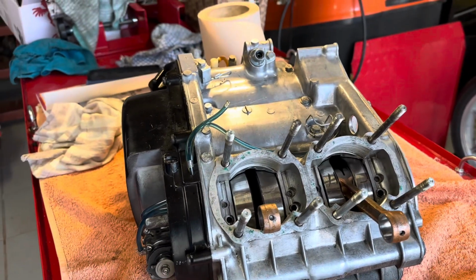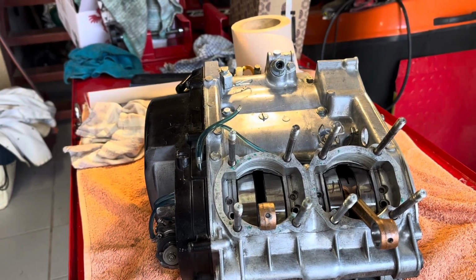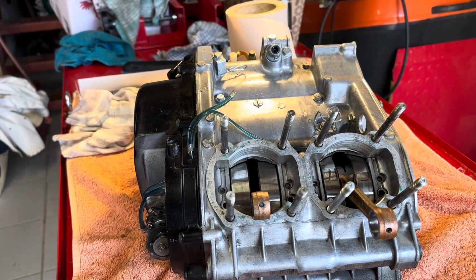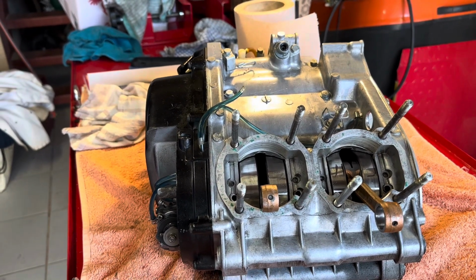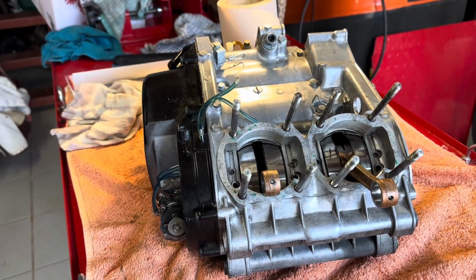I don't know, what do I do? Everybody in the comments has said you've got to strip it down to at least clean the bearings out. Am I drinking straw and Hoover? Well, I haven't seen any reactions to that yet. I've not posted that video. I've got to crack on, haven't I?